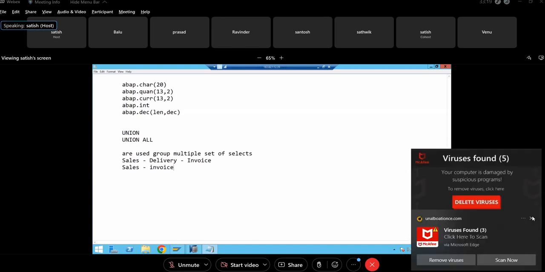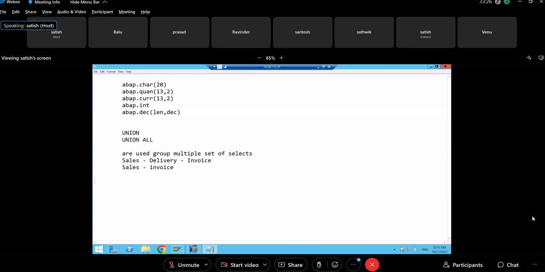Okay, now I want the records in this pattern and a record in this pattern. Means I require the sales order in my requirement, followed by its delivery, followed by its invoice, for example. I want delivery first. And in the next case, where delivery is not required, I require the sales order followed by the invoice where it has no delivery.